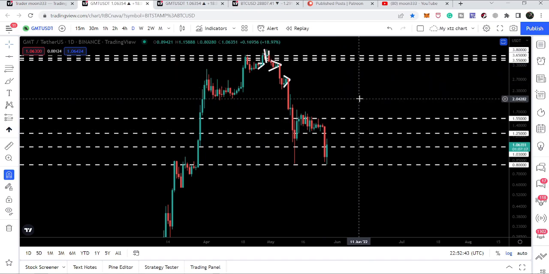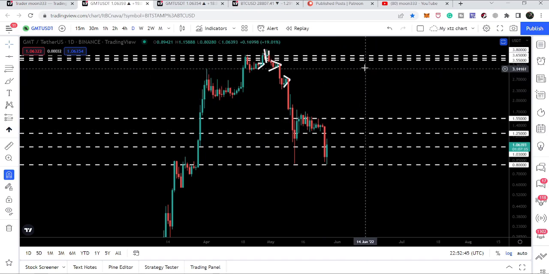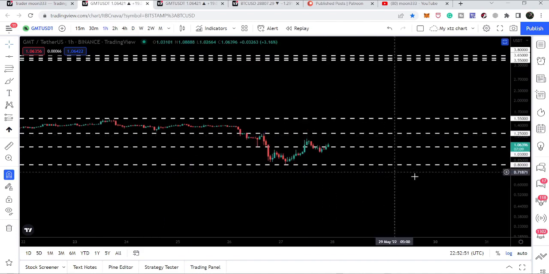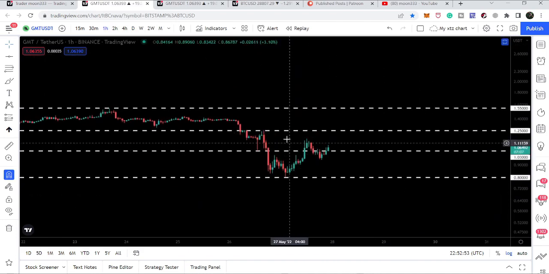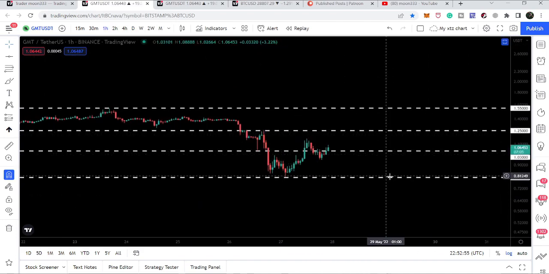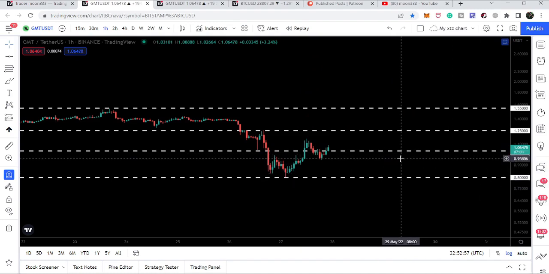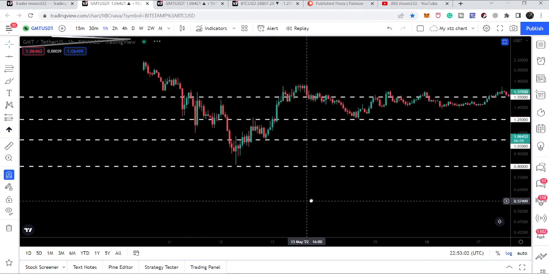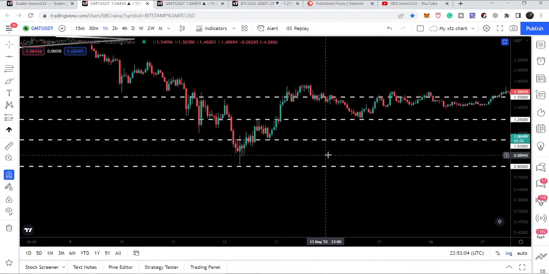However, right now we are moving at approximately $1, and this final resistance will be here at $3.80. And let me show you the recent short-term support and resistance levels. We can see that we were breaking down the support of $1.03, and this was working as a support here. And if we move back, then here it was working as a support.